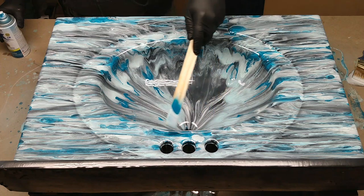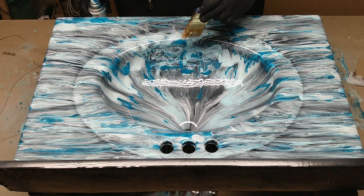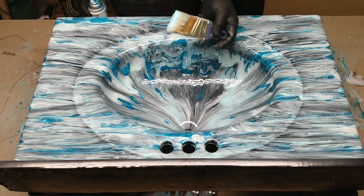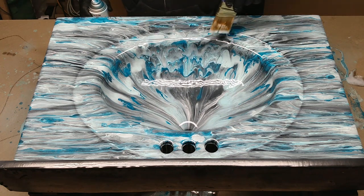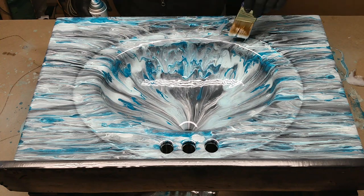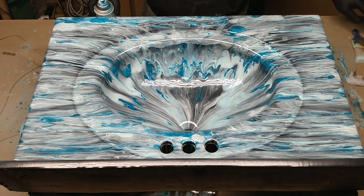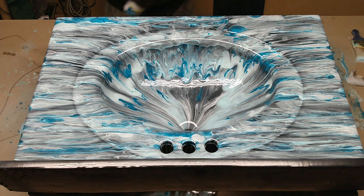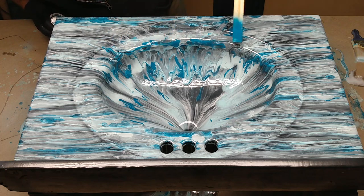And up underneath. Trying to get some of this epoxy to get this color to run down this bowl. You want to get your epoxy to pull the color over the edge for you. Now you put a little color in that epoxy and it'll run right over that edge.